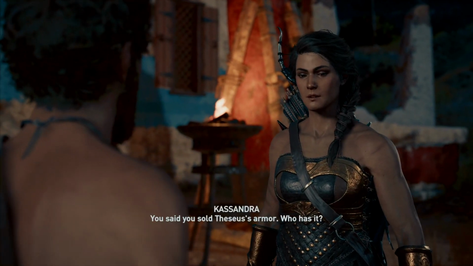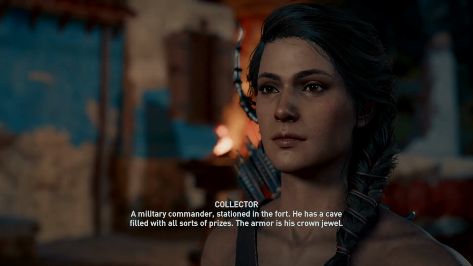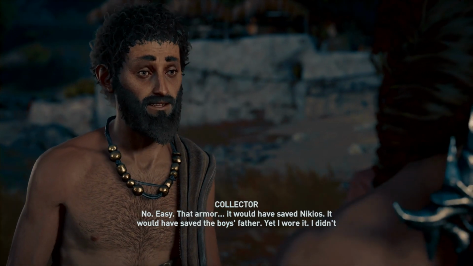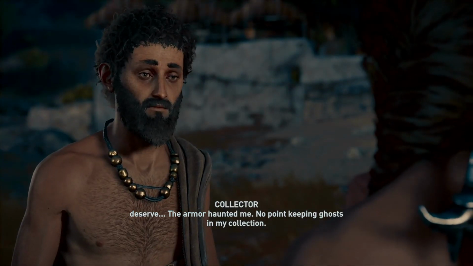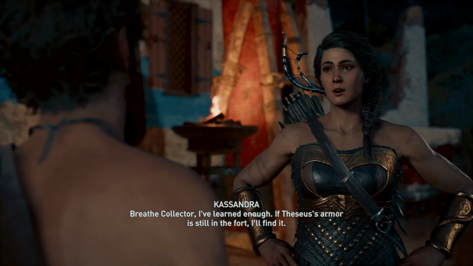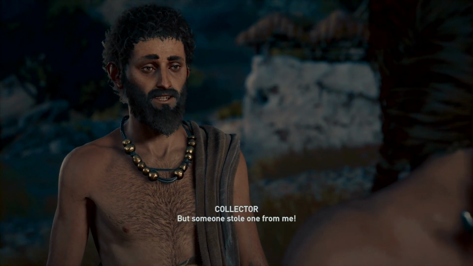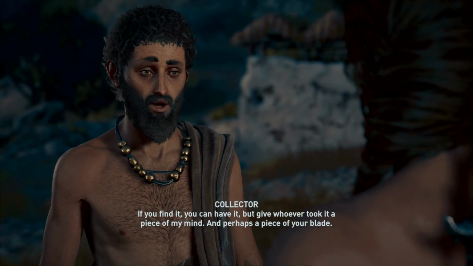You said you sold Theseus's armor. Who has it? A military commander, stationed in the fort. He has a cave filled with all sorts of prizes. The armor is his crown jewel. Sounds like a hard thing to part with. No, easy. That armor, it would have saved Nicias. It would have saved the boy's father. Yet, I wore it. I didn't deserve. The armor haunted me. No point keeping ghosts in my collection. Breathe, Collector. I've learned enough. If Theseus's armor is still in the fort, I'll find it. There are more pieces of Theseus's armor. I've only managed to attain 2 of them. But someone stole one from me. If you find it, you can have it. But give whoever took it a piece of my mind. And perhaps a piece of your blade.